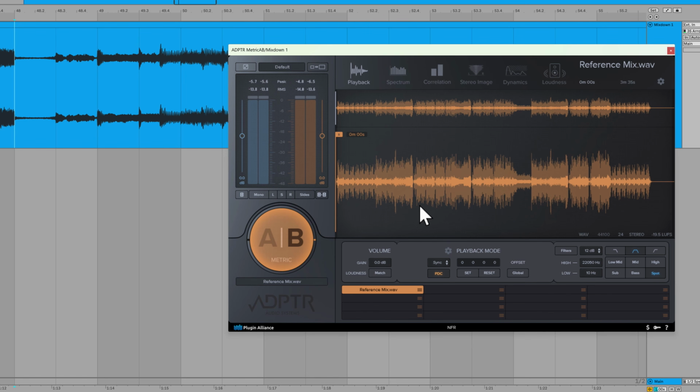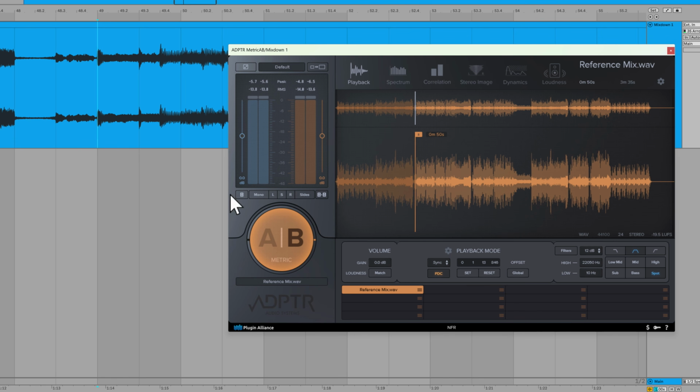For times like this, we use a combination of start offset and sync offset to match the sections. Let's look at how to do this by comparing the drop in our mix with the drop in the reference track. Take the reference track and move the start offset position to begin playback at the drop of the reference track. And next, we move the DAW playhead to where the drop section starts on our timeline and click Set. That's it.